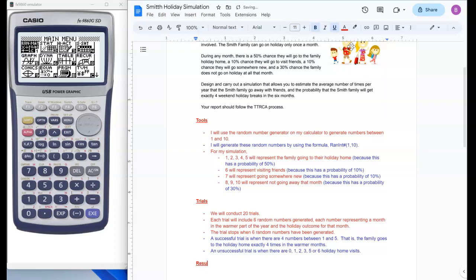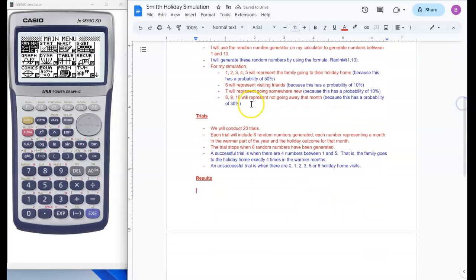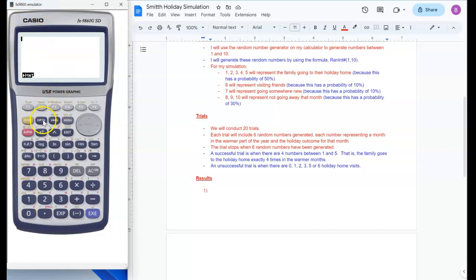Now the results, this is where it's going to be a little bit, I suppose, different. So trial number 1. Let's just do 1. I'm going to show you how to do maybe the first 5 together, and then we'll skip ahead, and I won't do them all with you. So if you're using this calculator, your calculator might be slightly different. We're going to go into the regular calculation mode. We're going to go to options. We're going to go across. Don't forget these little buttons here on the screen relate to the F buttons. So we're going to go across F6. We've got probability, which is F3. Random number functions are all in here.